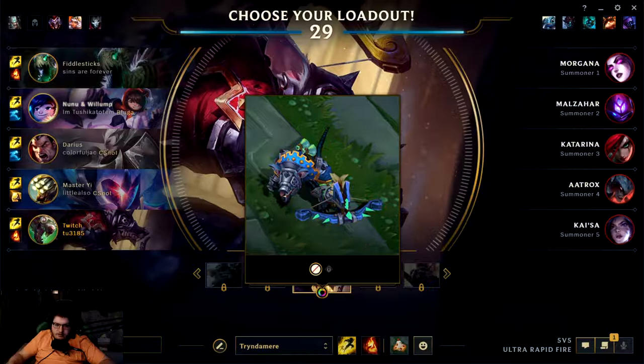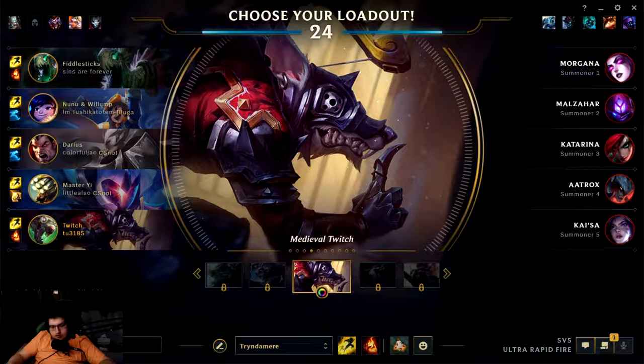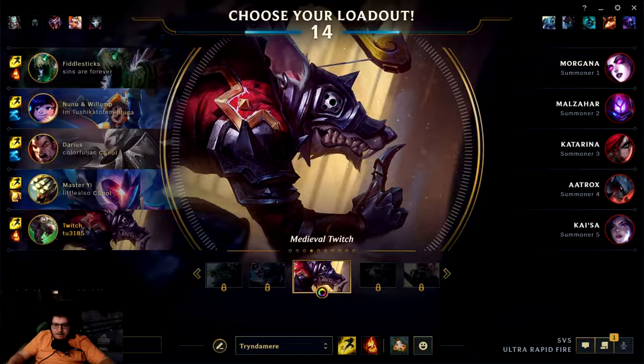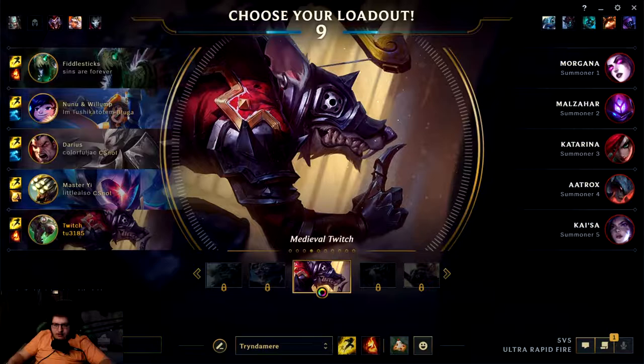Swap against a Morgana. That's... this is going to be a game. Malzahar has the alt stun. So they have 2 stuns. They have the cat. Well, she doesn't really have any stun, but she has a lot of damage. Aatrox has the knockup. This shouldn't be too bad. Yeah, we can handle this.